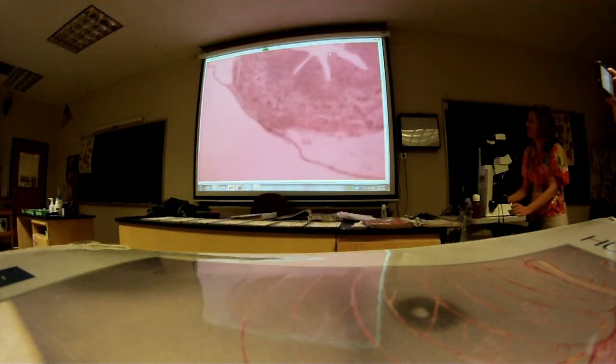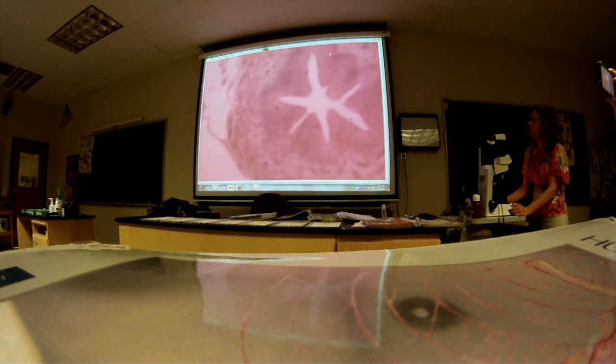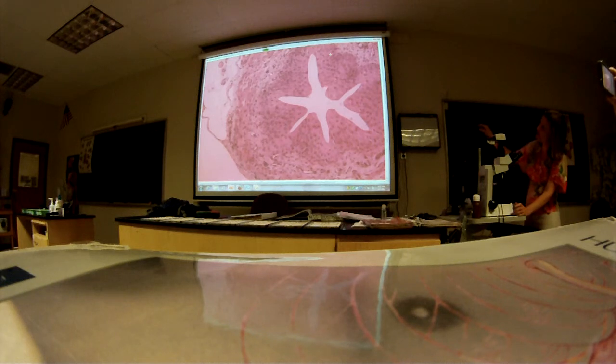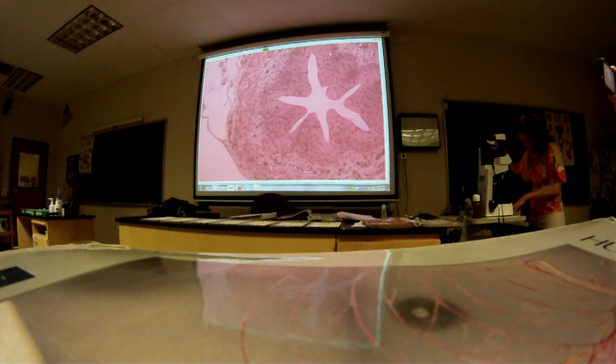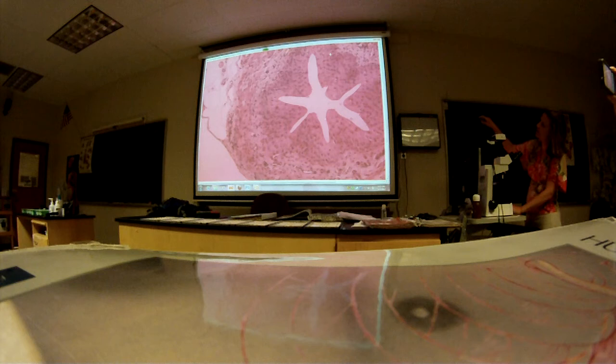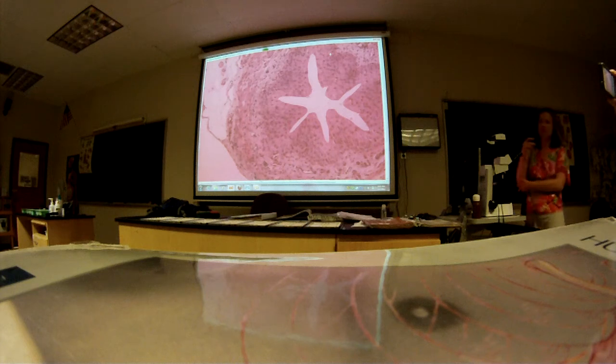Closer. What kind of epithelium? Transitional. Much better. Transitional. So here it is here. And then what's this layer back here that backs the transitional called? The mucus. Yeah, it's the lamina propria. So the whole thing is the mucosa, just like with the digestive system. The mucosa, that's just another name for mucous membrane. So mucosa, mucous membrane, mucosa.